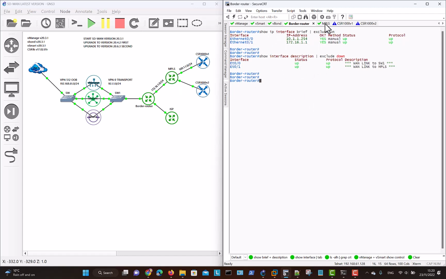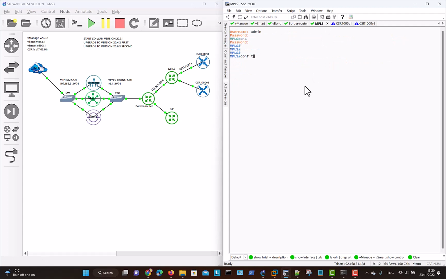Okay, so now I'm gonna go to the MPLS border router, 172.16.1.2, no shut.